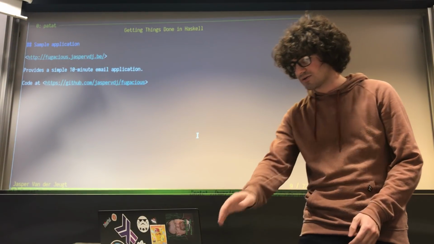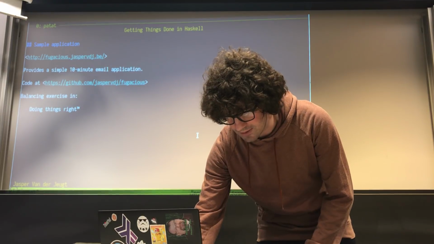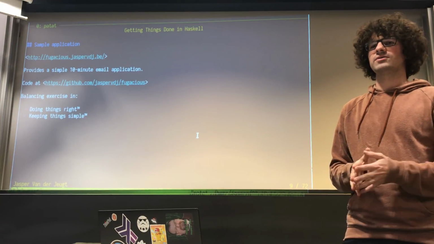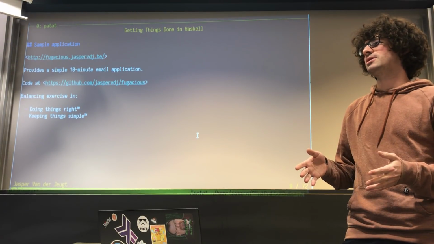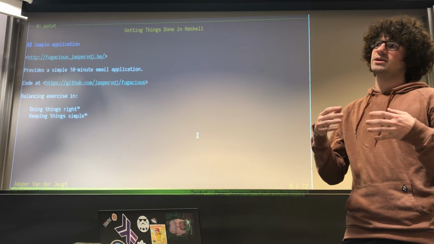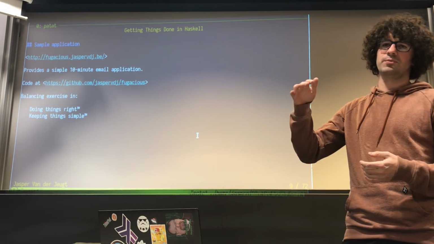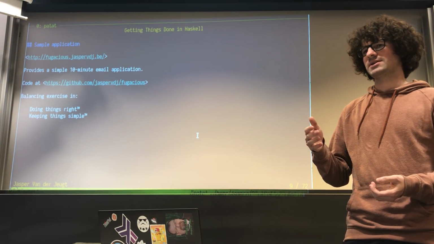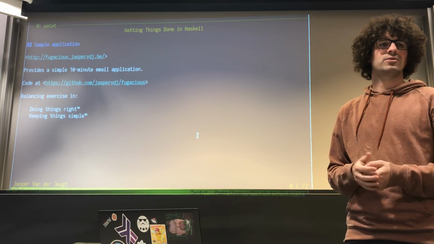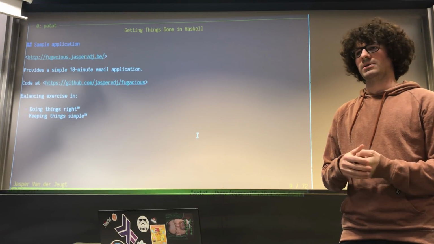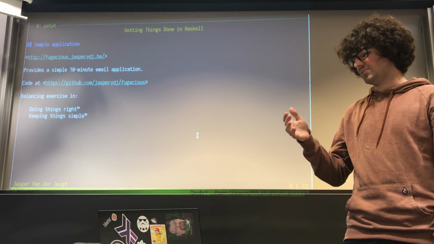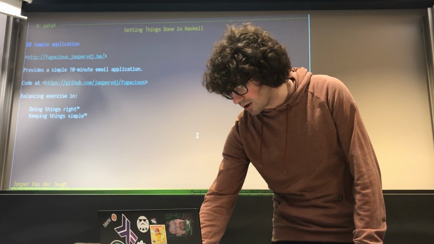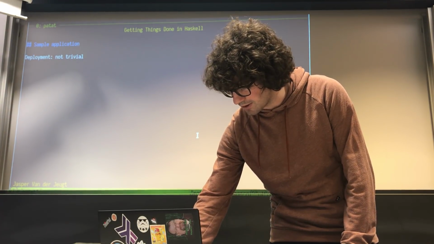Yeah, and we'll look at the code of that a few times. So, as I said, it's an exercise in doing all things right. We don't just want to write a Hello World application. We want to write a Hello World application where we actually care about, for example, having a proper configuration file, doing proper logging, all the things that we normally skip when writing a Haskell tutorial, because people consider them boring and uninteresting. But if you want to develop and actually deploy an application, you need these things. So I'm trying to balance that while still keeping things simple.